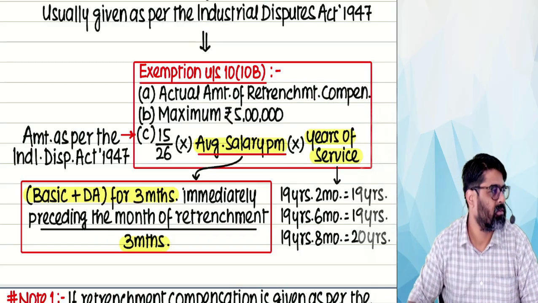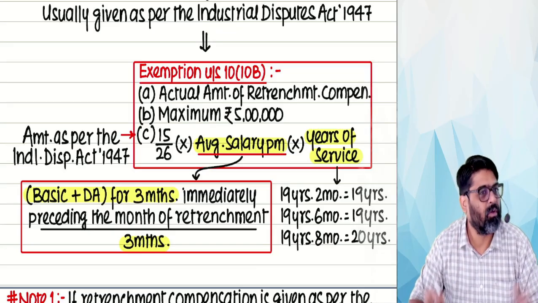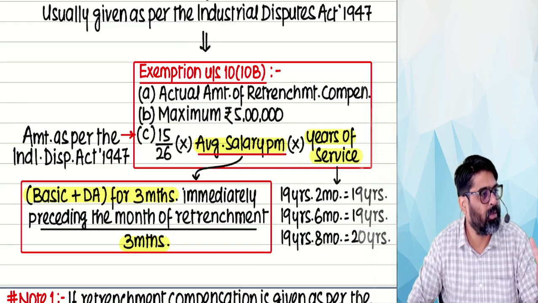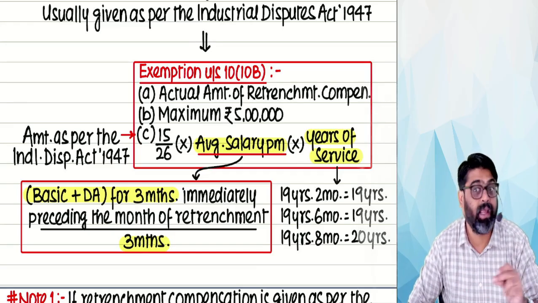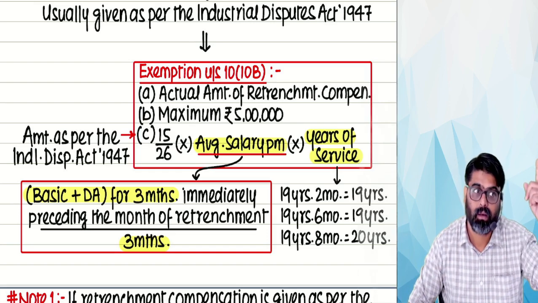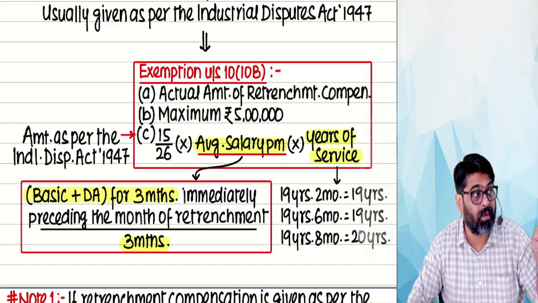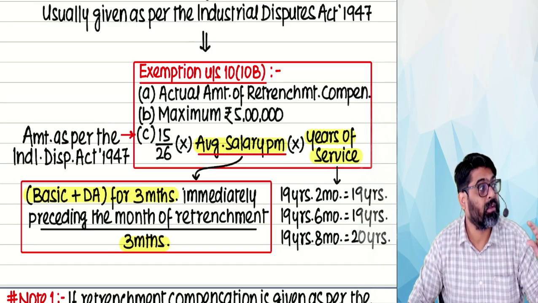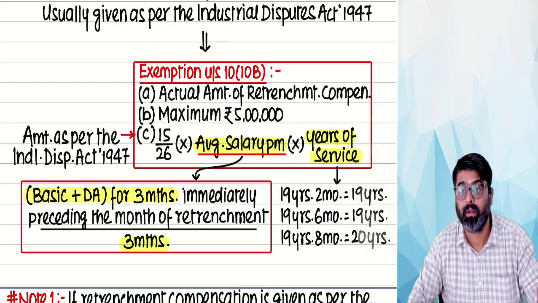2 exceptions. How many exceptions? Remember the exceptions, there will be no confusion. At 2 places, don't take basic, DA in terms and turnover commission, take basic and DA. Number 1, POGA. When you calculate the gratuity exemption for POGA employees, you need the last drawn salary. In that last drawn salary, what are you going to take? Basic and DA.